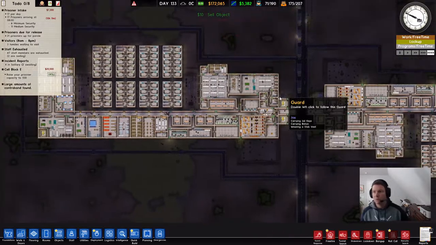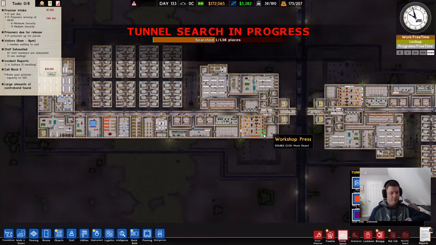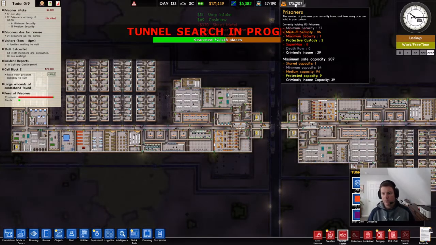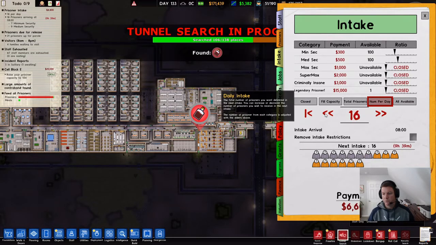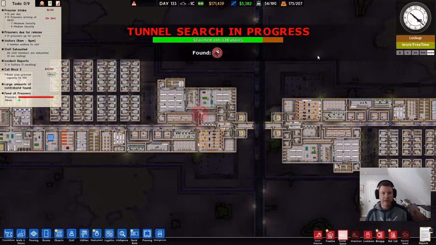Holy smokes. All right, it's time for another tunnel search tonight. And then we will need to look at this. So we've got room for 7 minimum and 8 medium. So let's pause it for a second. 7 and 8. Just bump this up and bump this down. Close those together just a little bit more. Boom. Got it.